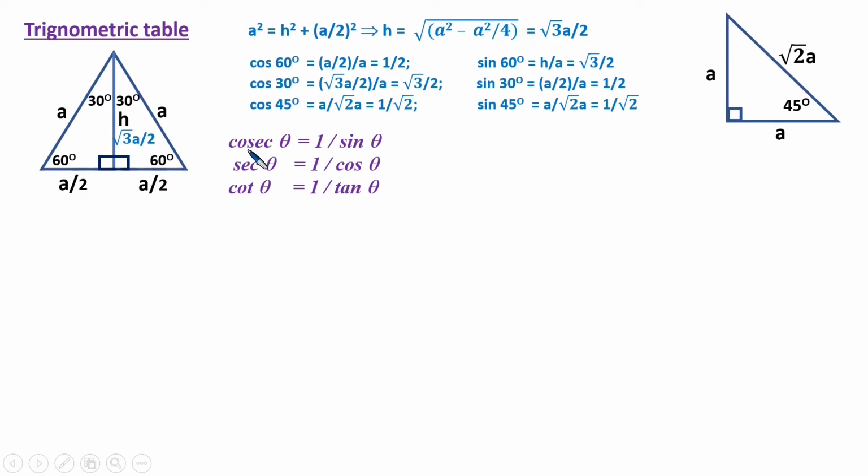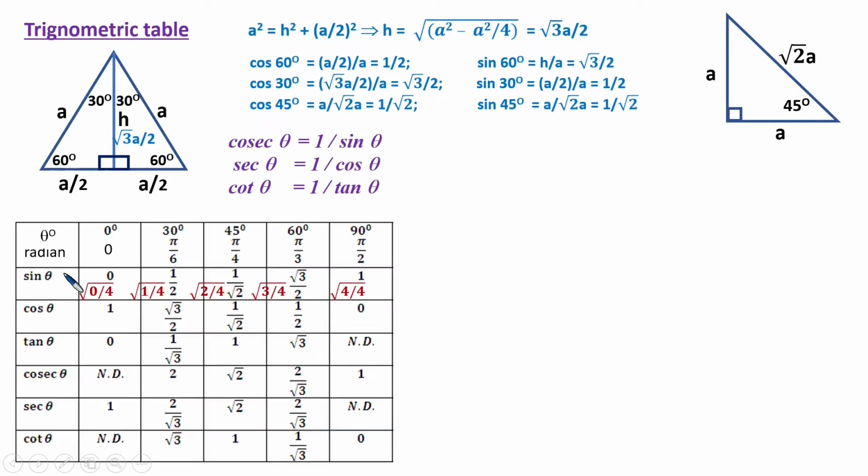So just for a reminder, cosec theta is, as I said, inverse of sin theta, and sec theta is again 1 by cos theta, and cot theta is inverse of tan theta. So once I know this, I can get this value also, because I know sine and cos I have found from here, and tan theta is again sin theta by cos theta, so I can get tan theta. So I can get all these relations. So this is the table here.